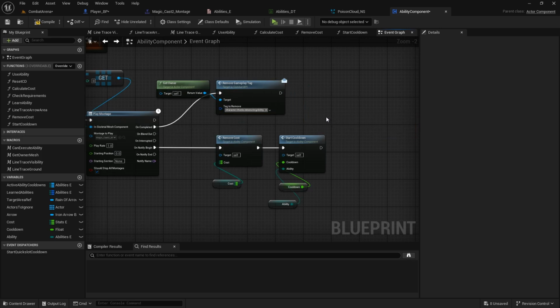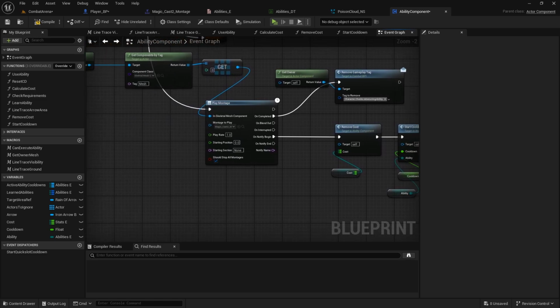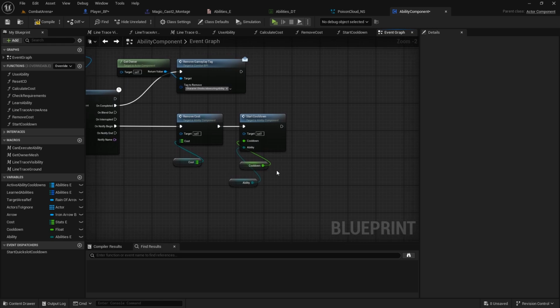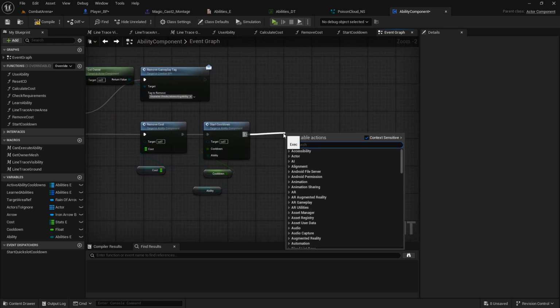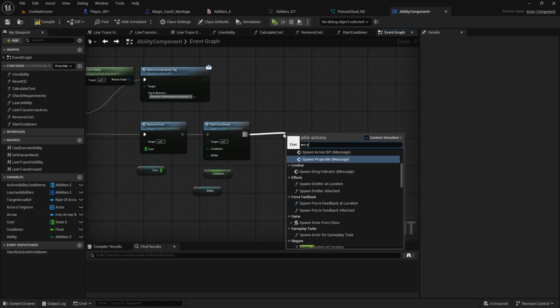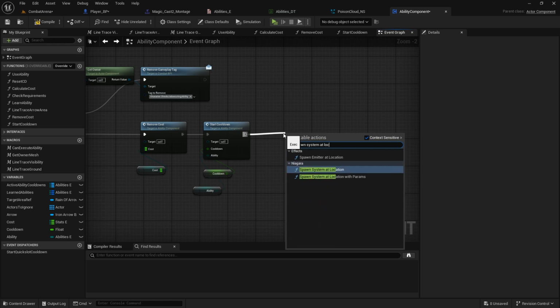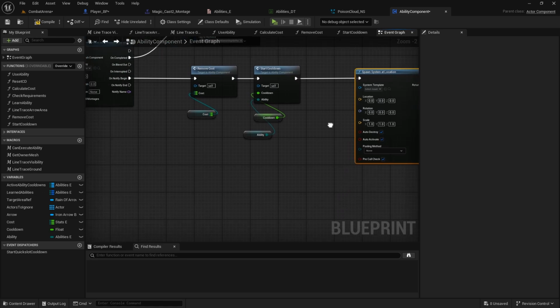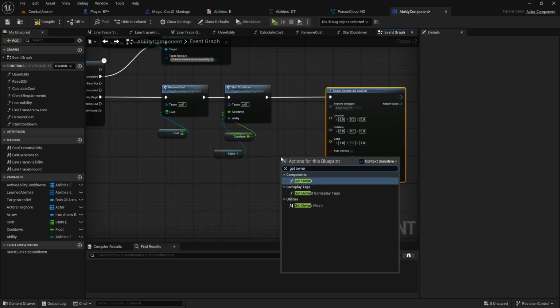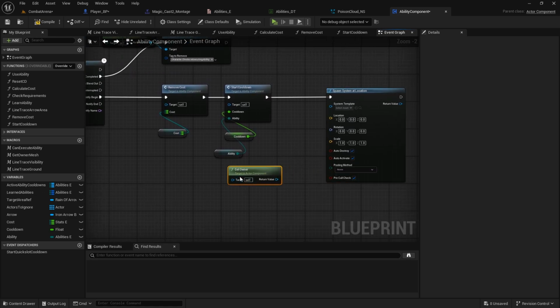Okay, and now we want to actually spawn the Niagara system, so notify begin, yeah. So we'll do spawn system at location. Location will be get owner and get actor location.